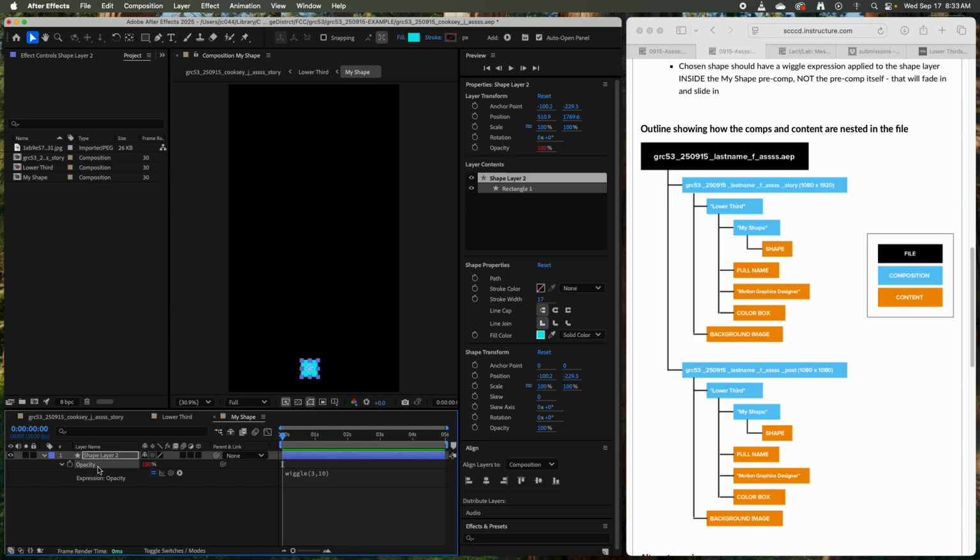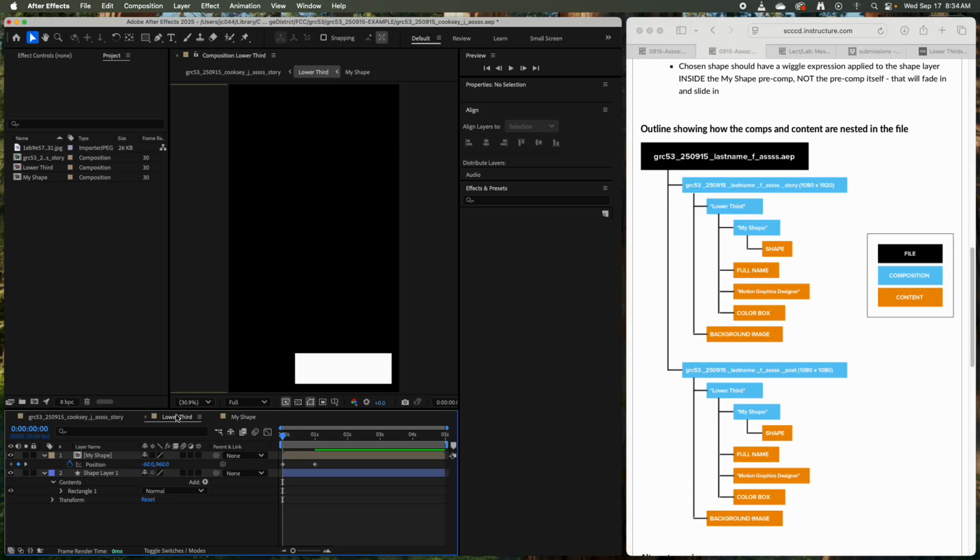Oh, I did the wiggle on opacity. Hold on. Let me fix that. So as this is animating in, it is also wiggling. And then we stop at 1 second, so we have 4 seconds of runway here to see that animation take place.